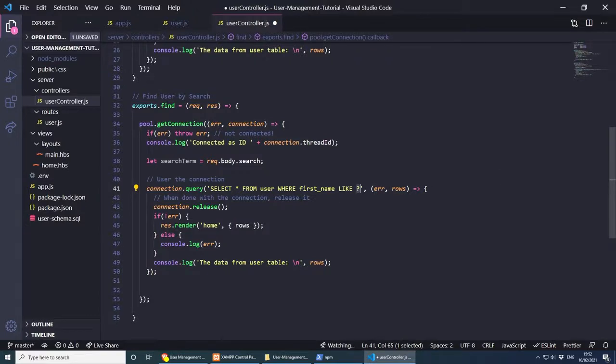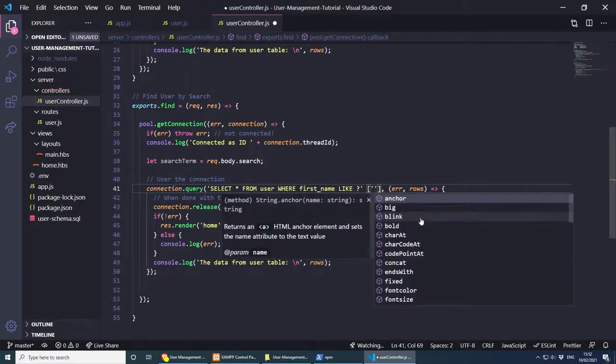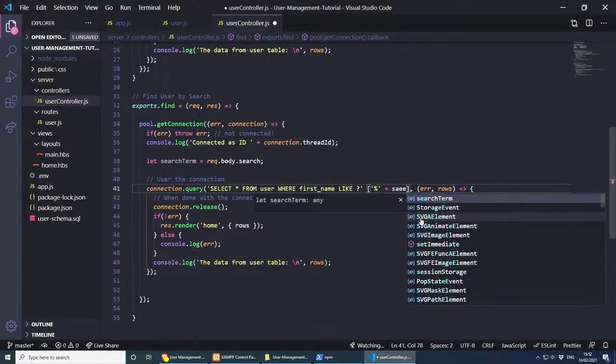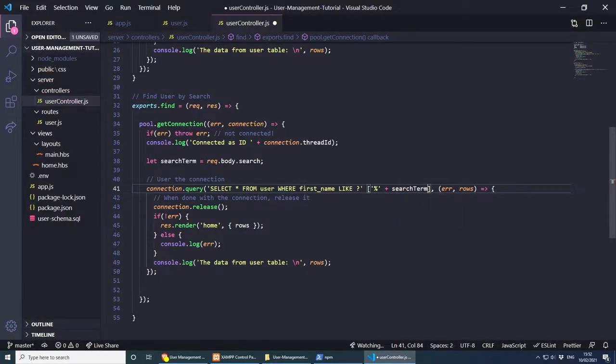And now I have to pass the value outside this. So to do this, I can actually use something like percentage, so we don't get any bad data, plus searchTerm, which we have here. So this is going to pass the value inside here, and we can do plus and another percentage.